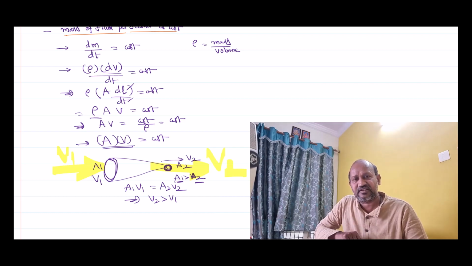So the equation of continuity gives a very important understanding of fluids in ideal conditions. Of course, there are conditions, but still it's a very important understanding to say that the area of the fluid multiplied by the velocity of the fluid at a given point is always constant. So the very meaning of that is the mass that enters is the mass that exits. That's it. We'll continue this discussion and solve some problems on that as we go ahead in the lesson, right?